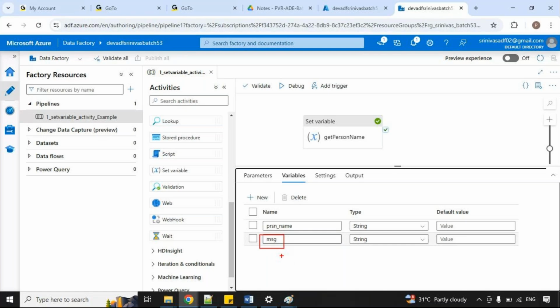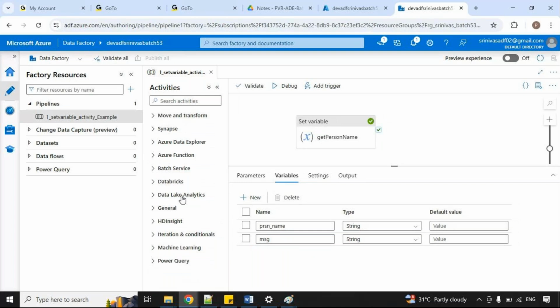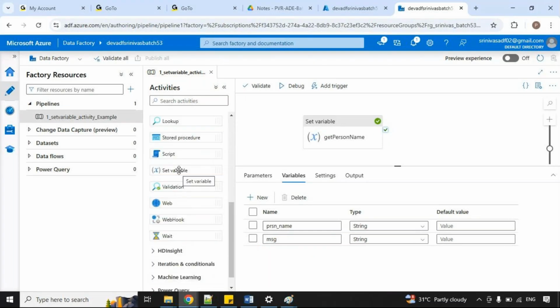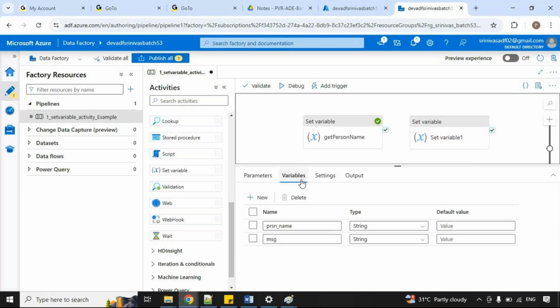To assign the value, we have to use the set variable activity. So where is the set variable activity? Here you can see under general, you can see the set variable activity. Using mouse left click, select and drag this one into here. Now if you observe, this is the highlighted part; you can see this activity related info. When I select outside, this is entire pipeline related.